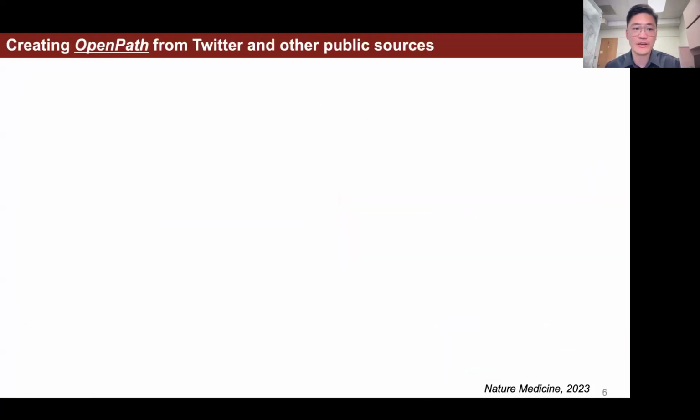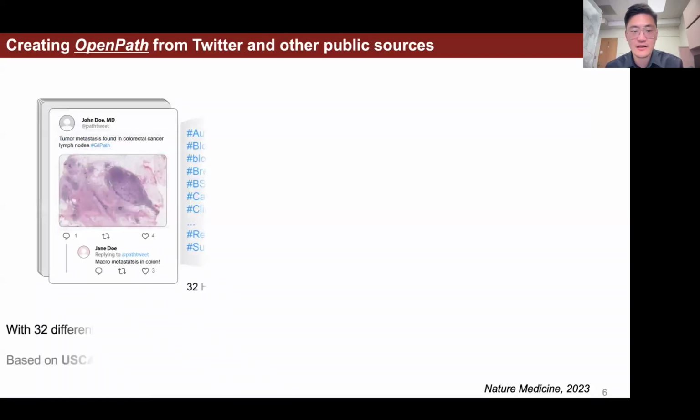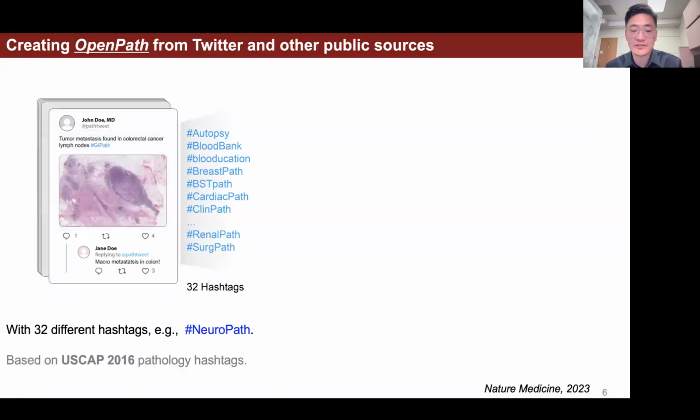So with that, we created OpenPath from Twitter and other public sources by selecting 32 different pathology hashtags, such as neuropath, breastpath, and so forth, based on the US CAP 2016 pathology hashtag guidelines. Then we performed a very stringent cohort inclusion and exclusion by cleaning up the data and removing a lot of noisy information.